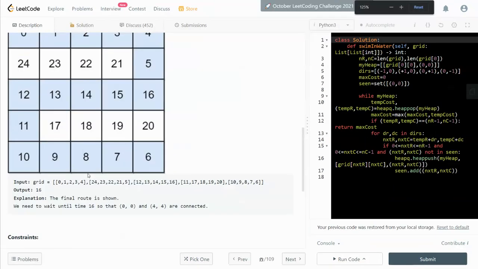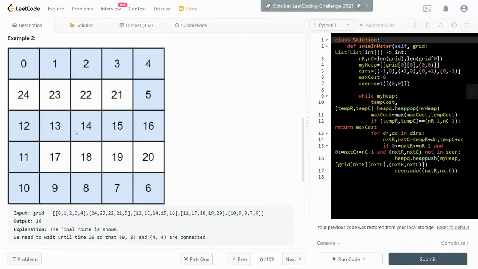This one over here. So the grid looks like this, and one of the paths that has the minimum cost will go from here 1, 2, 3, 4, and 5, 16, 15, 14, 13, 12, all the way to 11, 10, 9, 8, 7, 6. As you can see, we do not go from here and then go down, right? Because this one is very costly. It takes 24 units of time, and we have to wait that long until this tank is filled, and then we can cross over.